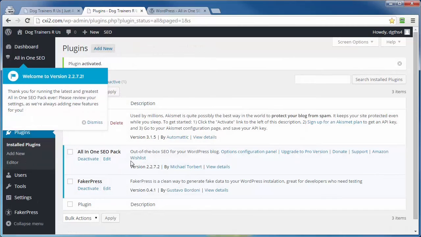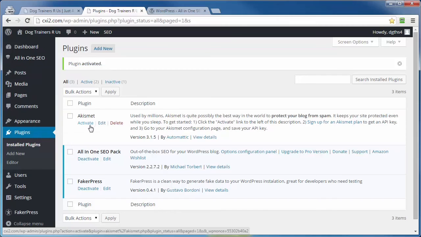Now, as soon as you activate the plugin, you're going to get this pop out here. And of course, read these over, but for the most part, you can just dismiss these. And as soon as you activate the plugin, most of the default settings that were done at the point of you activating the plugin is really enough.